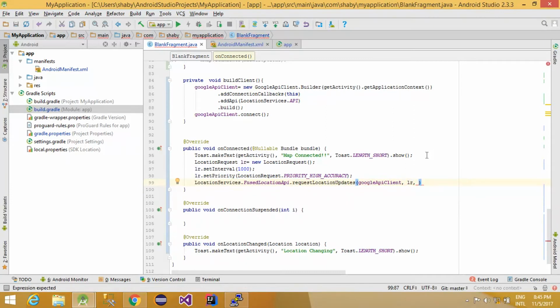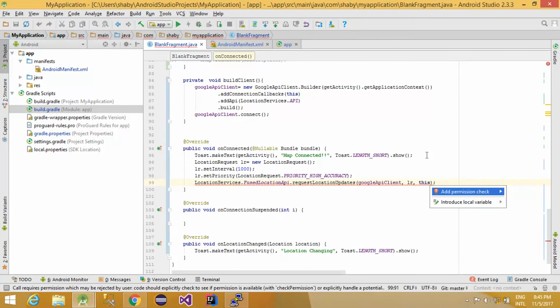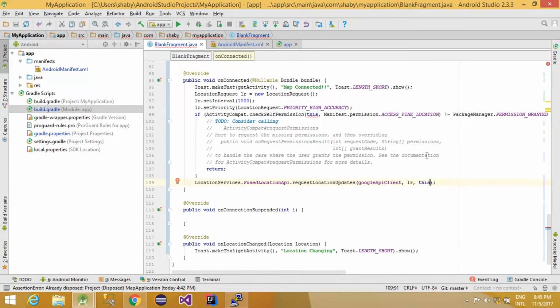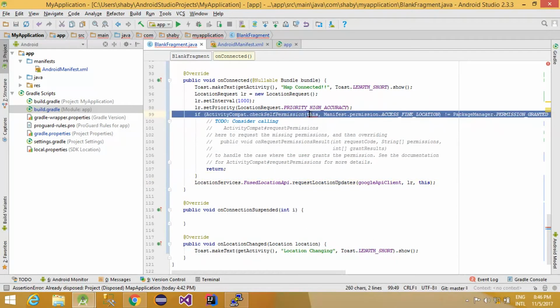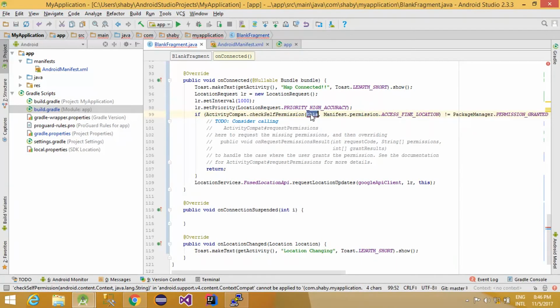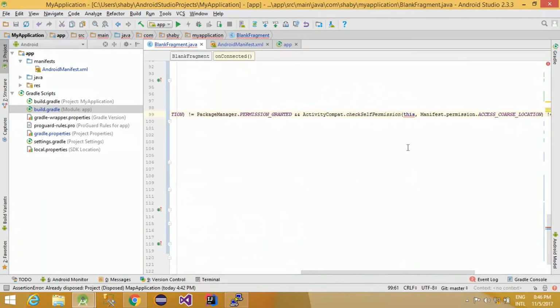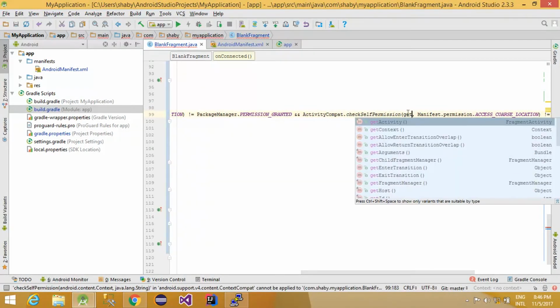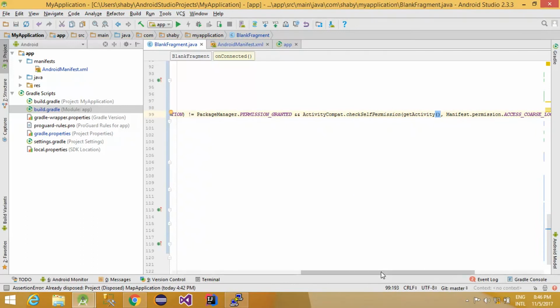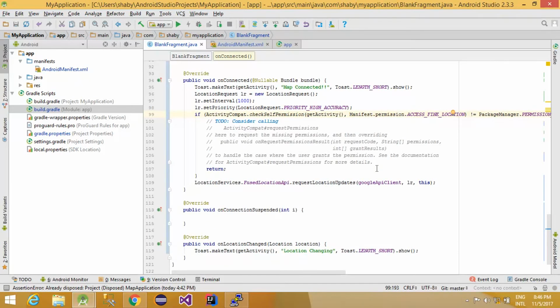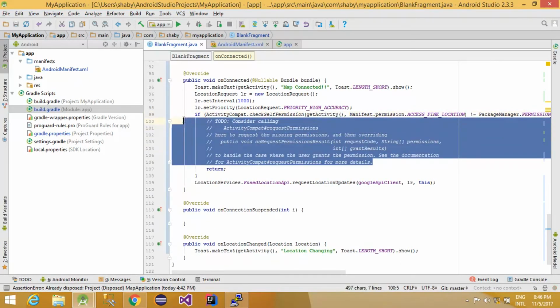And last we have the location listener, and this. It is asking for permission check, and we will be giving it the permission check. Replace it with getActivity, and another one again with getActivity, and remove all these commented sections.